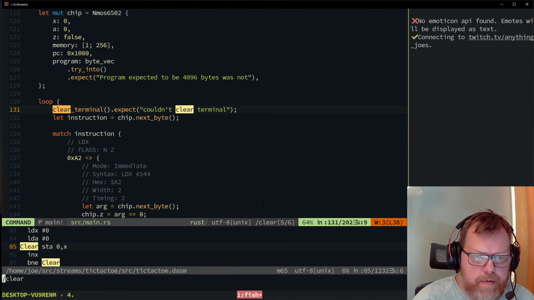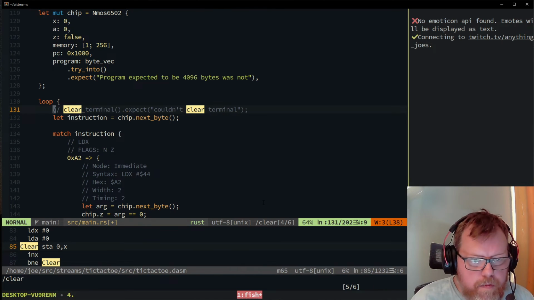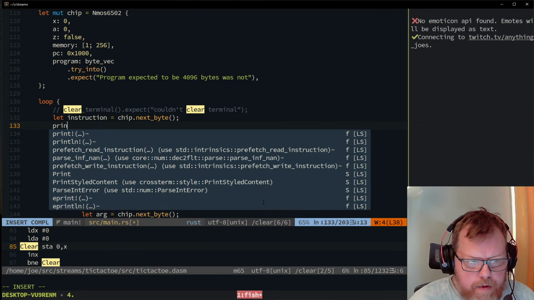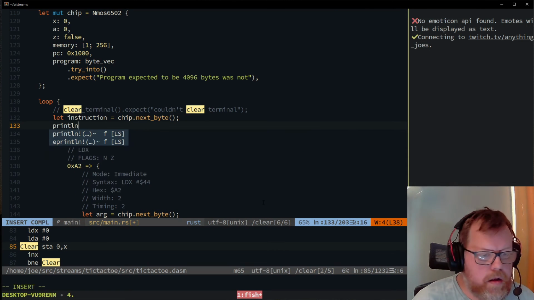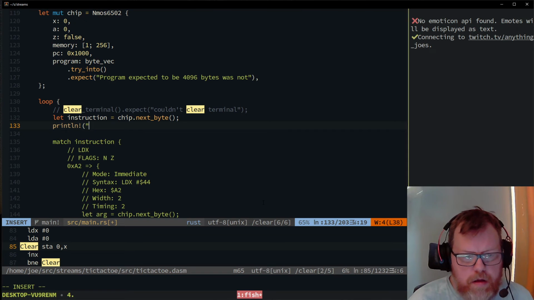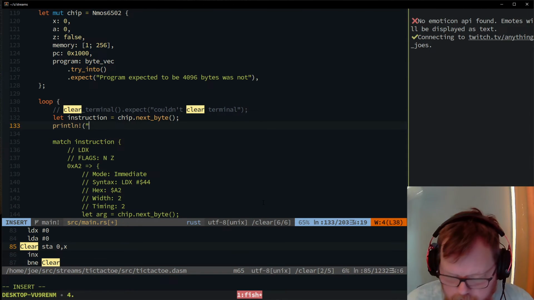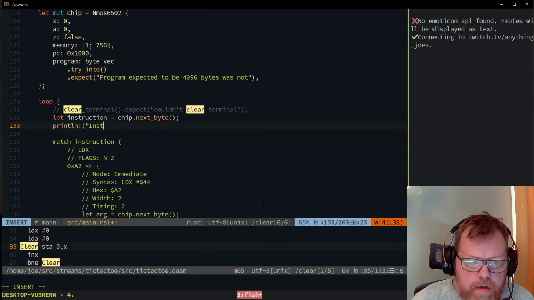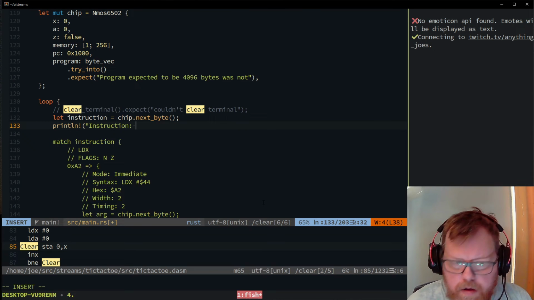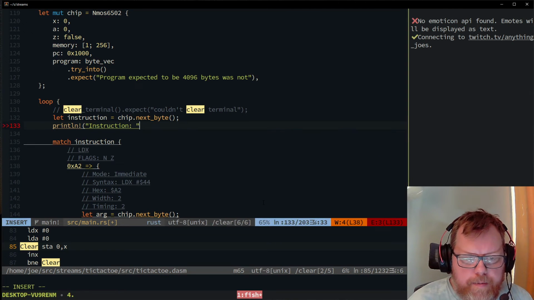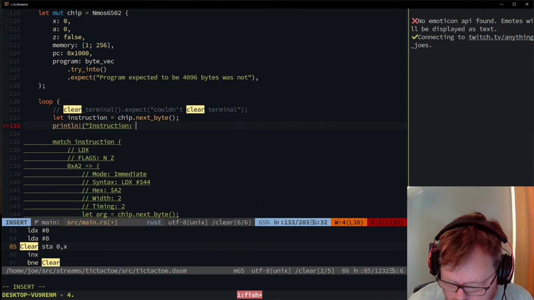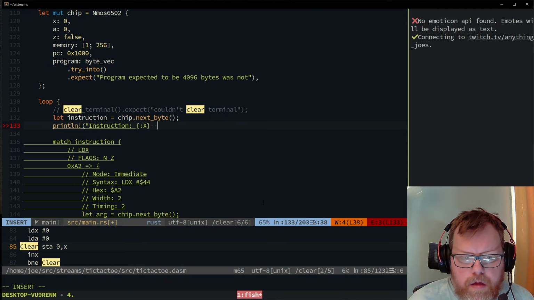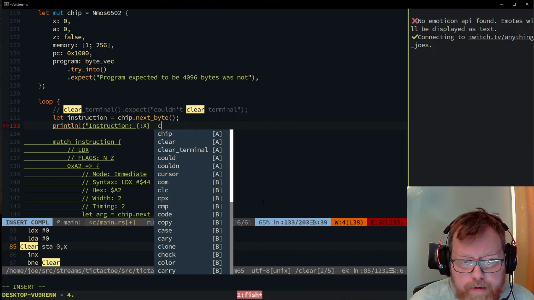So where's clear terminal used? Okay, and so then we're going to just print the instruction. So I think on each loop we're going to print the instruction as hex and x.